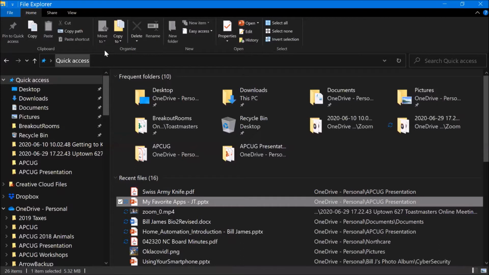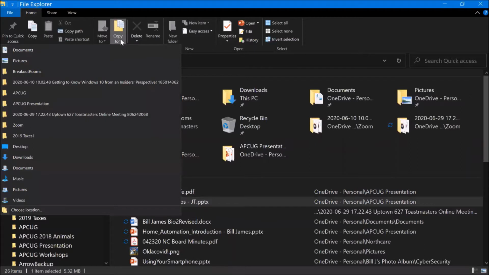But if I wanted to be able to copy that file or copy to another area, let's say, I can just select this drop-down box, and now I get the various areas that I can copy that to. Say, for instance, I wanted to copy to documents.